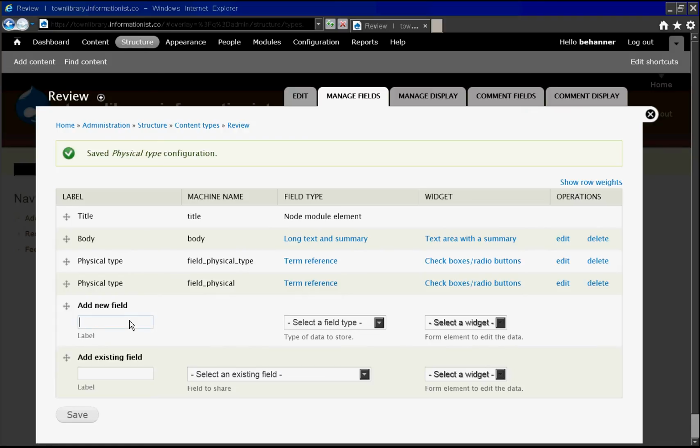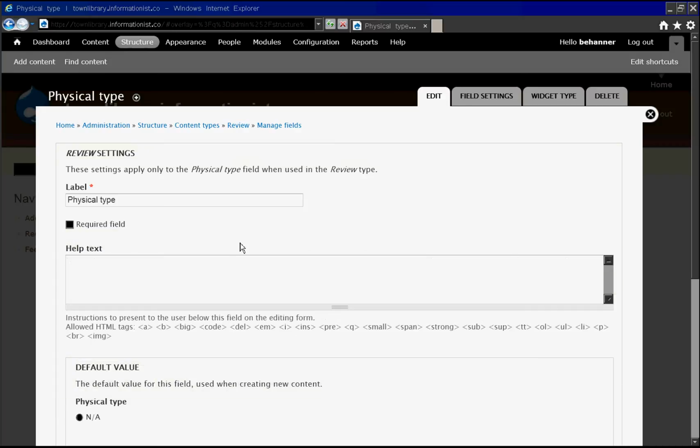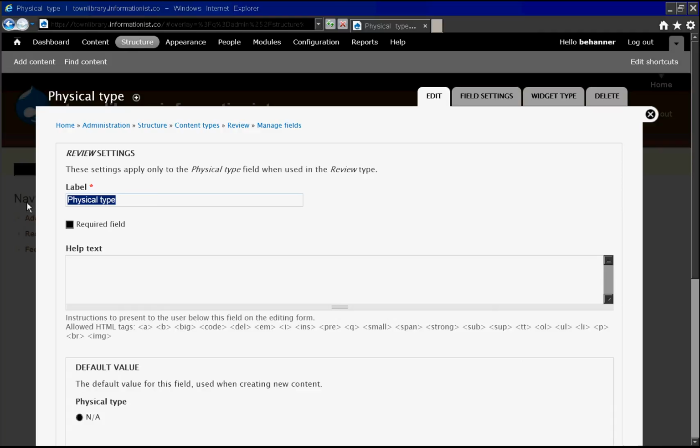Okay, somehow I got 2 of those. That's different. Let's edit this one. Okay, so we would usually add just a new field here. We're going to go and actually edit this one and change it to content type.